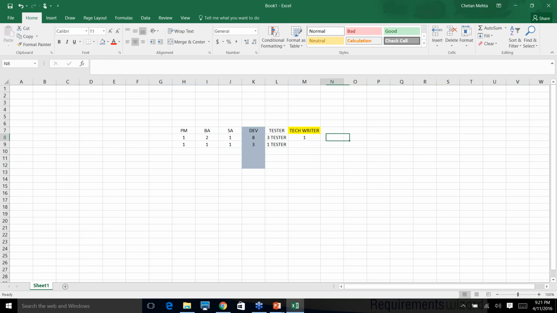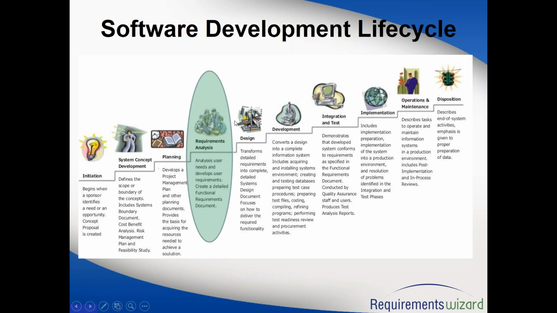So if you see here, I had like 8, 9, 10, 11, 12, 13 people here, right? No, 16, sorry. And now here, I reduced it to 6, 7. Almost half of it, less than half. But still I need those many people to support the O&M, what we call the operations and maintenance.